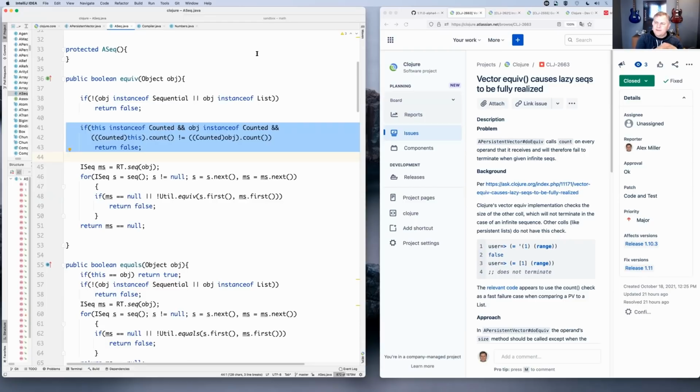But there's a weird middle ground where you have something that is a Java collection, because all Clojure collections are Java collections. It is a Clojure collection, but it is not countable in constant time. So things like a take on a range, or a take on a cycle, something that's finite, not infinite, but it is a Clojure collection. In that case, we want to avoid checking the count and instead walk through them one by one, and if one of them ends early, then you know that they're not the same, right?